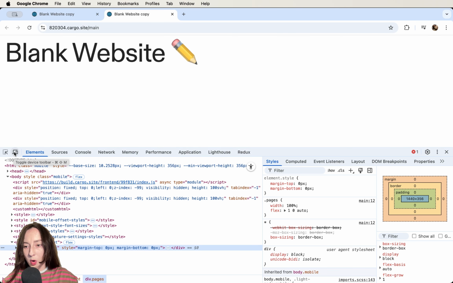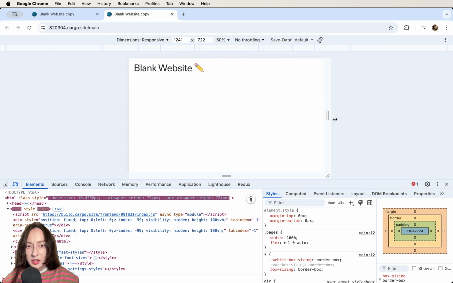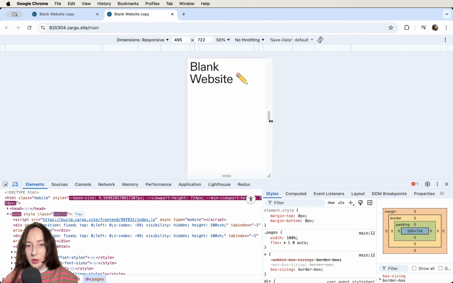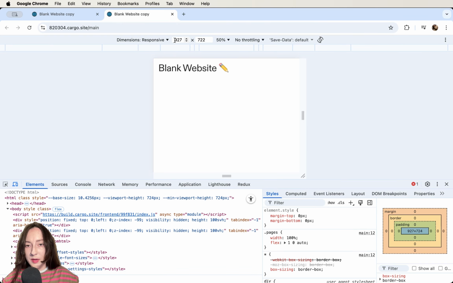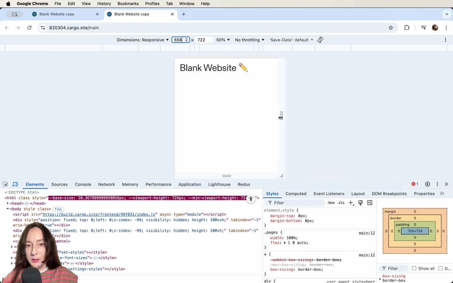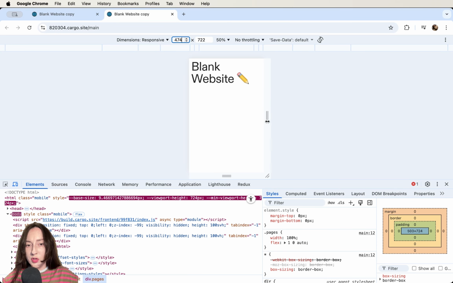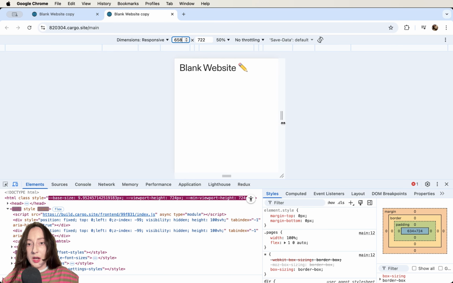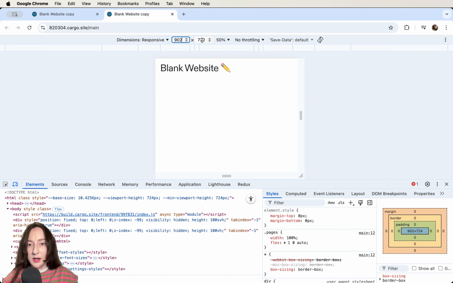You can simply drag these controls and you will see how your website changes. So this is exactly how it's going to look on that size of devices, and these top values are basically the width of your device and the height of your device, and these numbers are going to be in pixels, and this is all that matters to us. We're not going to use any inches or centimeters, and we don't really care how large a pixel is because, well, this is actually what's called resolution, and it does not really affect the process of development much. So this is not a thing we need to consider today, all right? And all that matters is this amount of pixels.